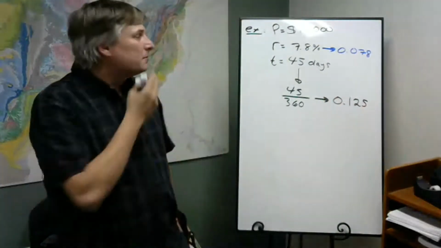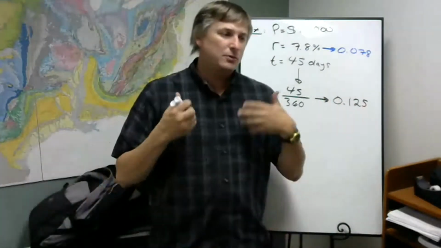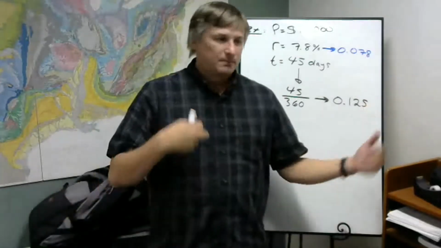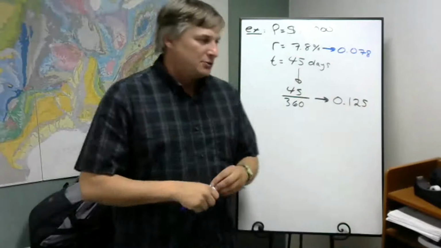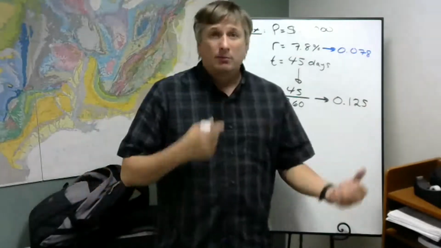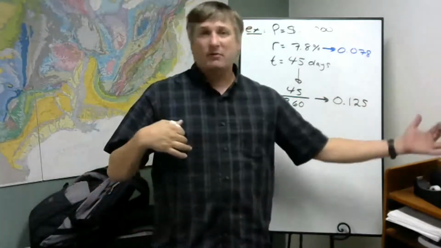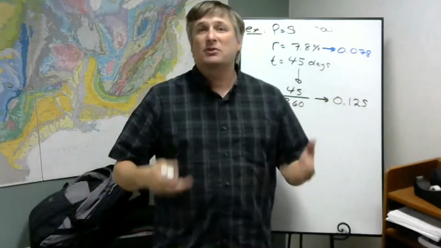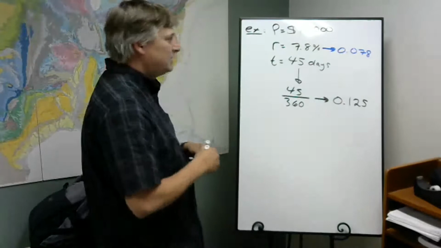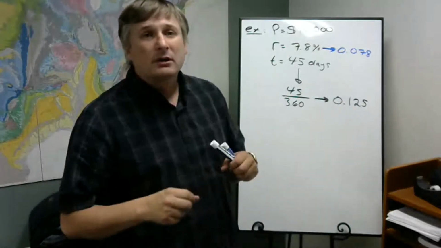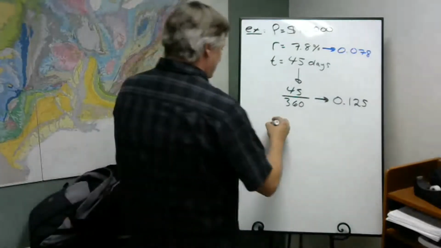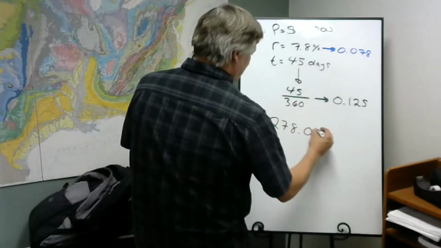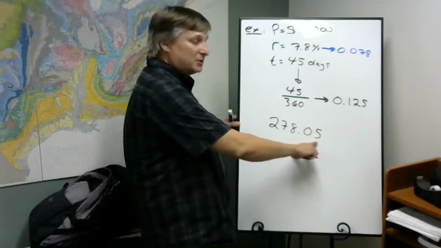0.125. So something I do want to warn you about, when you do these problems, if you ever do a division or multiplication, and you get these long numbers, use all the digits that you can. Don't round in the middle of the problem. Wait till you've completed all the calculations and then round. And usually what you're doing is rounding to the nearest hundredth. So that's the second digit to the right of the decimal point. So something like 0.125. You're always rounding to this digit.